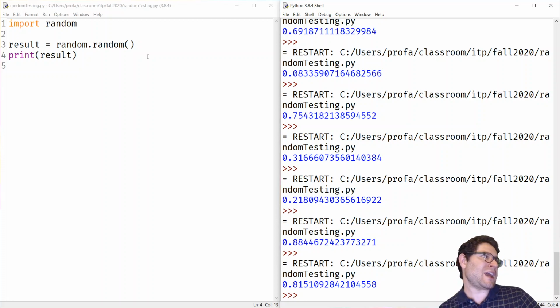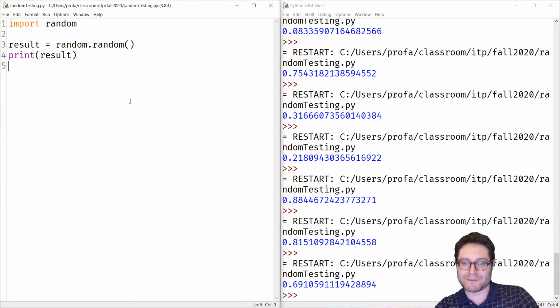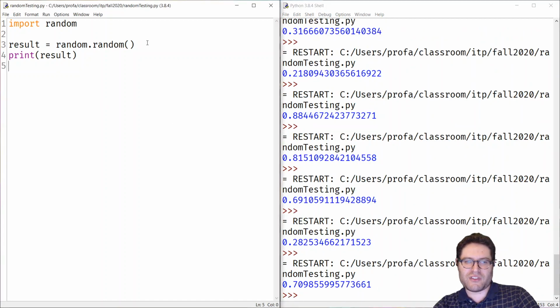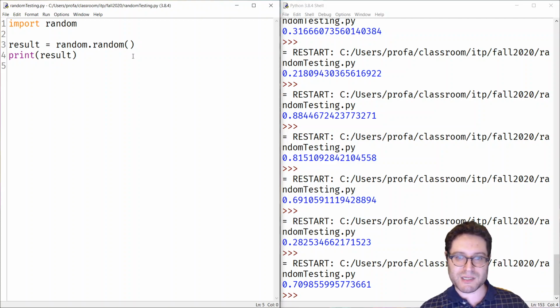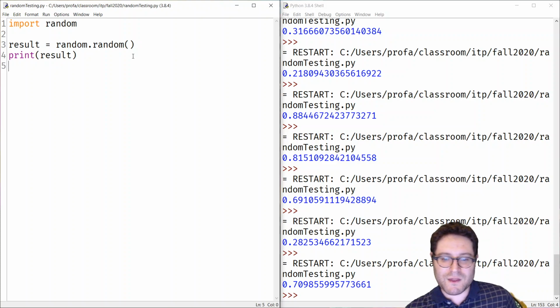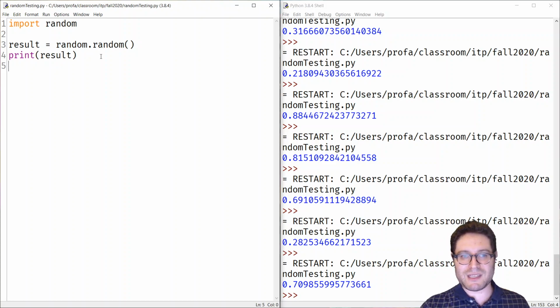So, hey, if it's below half, then it's one outcome. If it's above half, it's another outcome. So this is another way, but most of the time we're going to be using randint to generate our random numbers. So I've shown you math, I've shown you turtles, and I've shown you random. Those are basically the three modules that we will be using in the future.